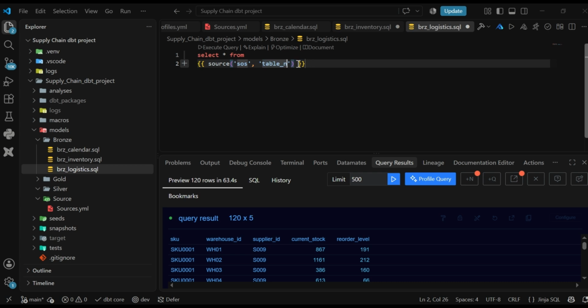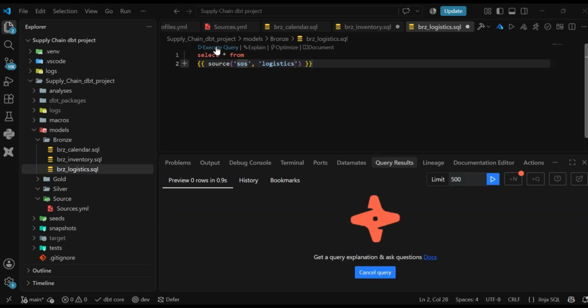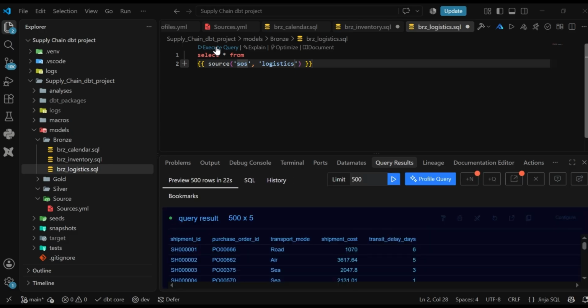The table name is logistics. And then we execute logistics, and so this is the table for logistics.